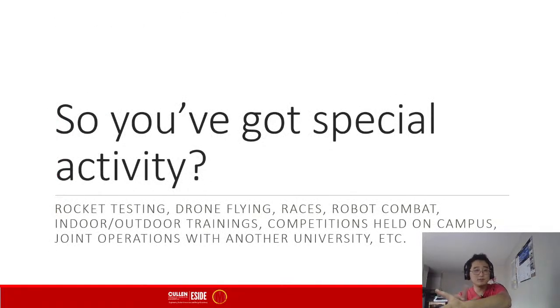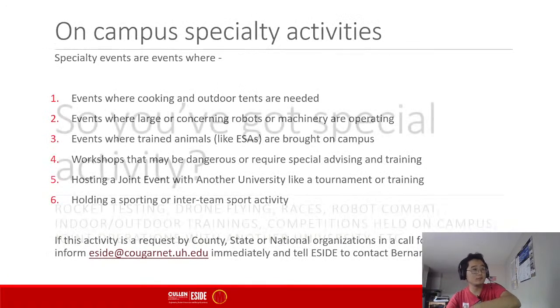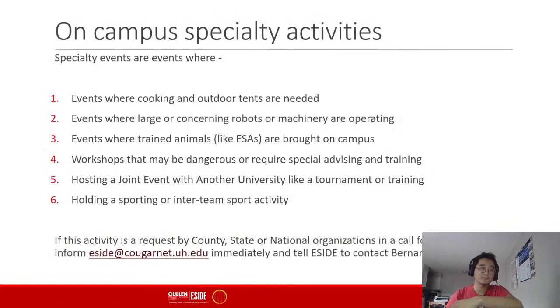So, you've got a special activity. The special activity is if you want to do something that's not a general meeting, but also a little bit more than a team meeting, right? So if you want to do testing for rockets, fly drones, do a race, robot combat, indoor and outdoor trainings, competitions, or something, this is the short tutorial for you.